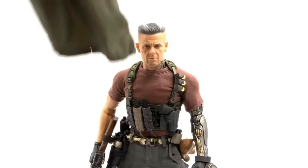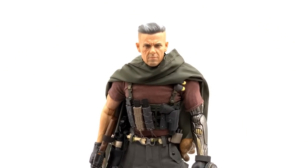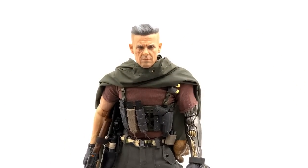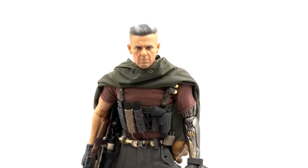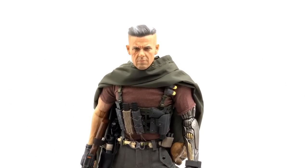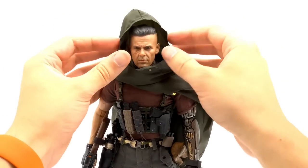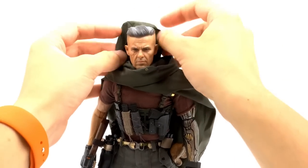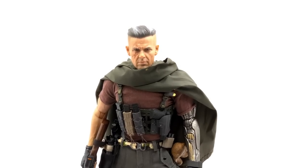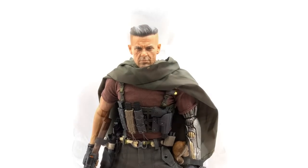Let me quickly show you how to pop the tarp section on Cable — it sits on there quite nicely and doesn't require a lot of futzing. Where a lot of people are having issues with the head sculpt is that it thins out the neck a little bit when this piece is on. You have to pull it down to get a really nice look. You can also put the hood on the figure, although it's quite poofy, but with a little bit of futzing it does look really good.